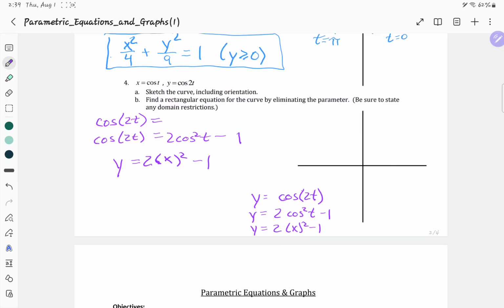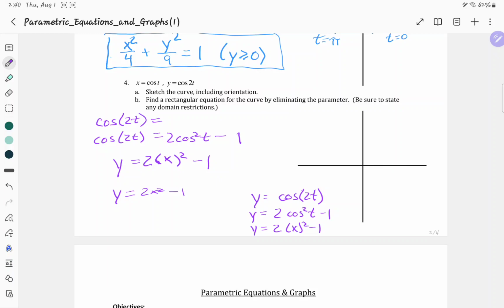I don't have to go all the way down to t equals, and just replace that bigger something with the x, or something related to the x. Sometimes you'll see these also with e to the t's or natural logs, or if I have both of those in both equations, then sometimes you just solve for that bigger piece and then replace it in the other one. Kind of like we did here. We just replace the entire cosine with the x rather than having to try to use inverses or anything like that. So regardless, we have y is 2x squared minus 1.